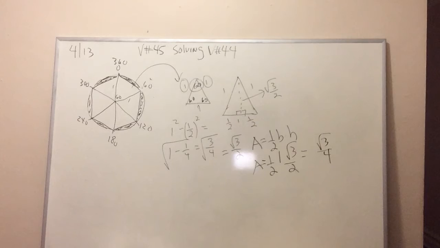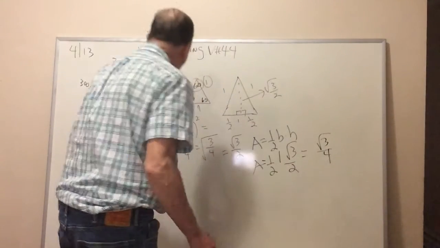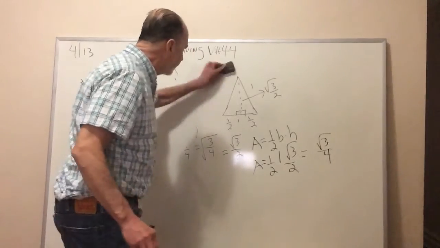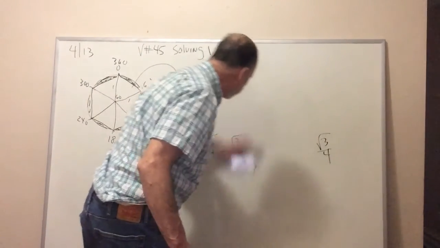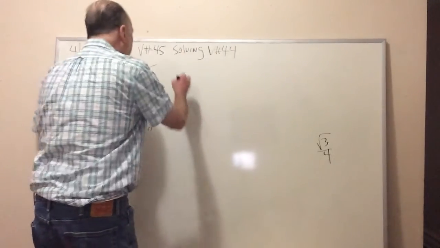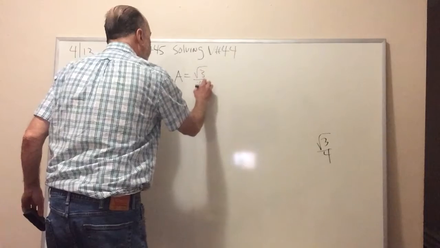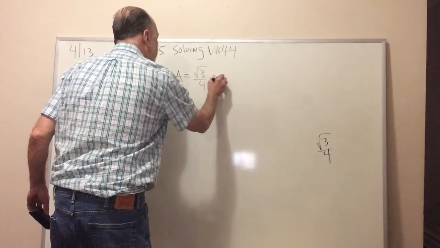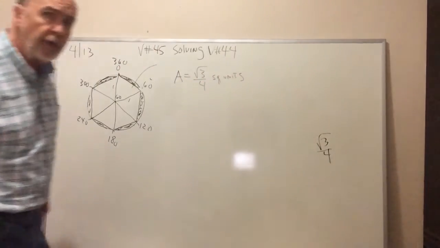Oh, okay. So I can take all this reasoning now and give myself a little more room here, erasing all this stuff, and extract the number that I want so much, which of course is the area equals radical 3/4 square units. Of course, we're only dealing with units here, although it works with anything you choose.